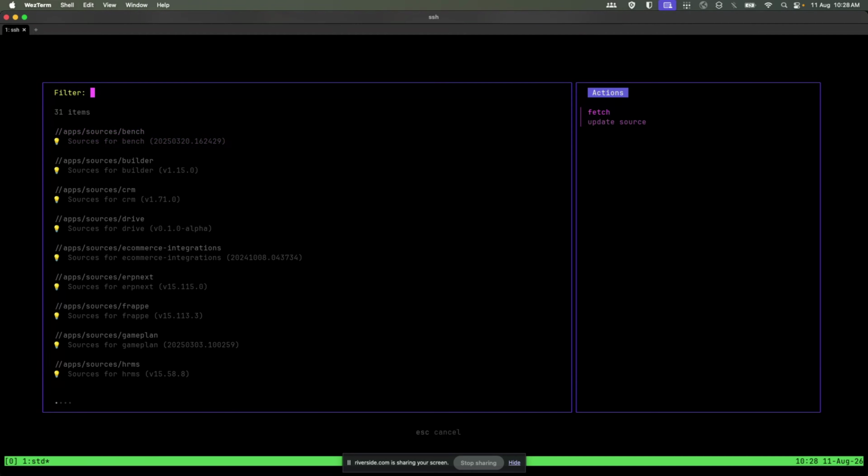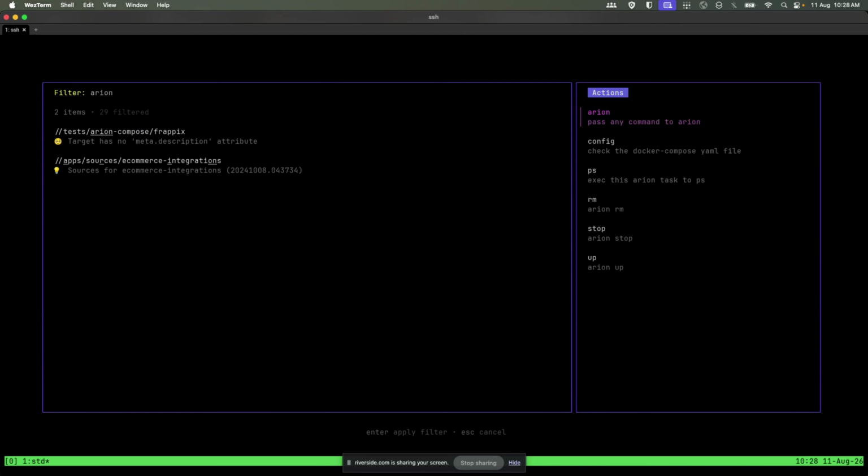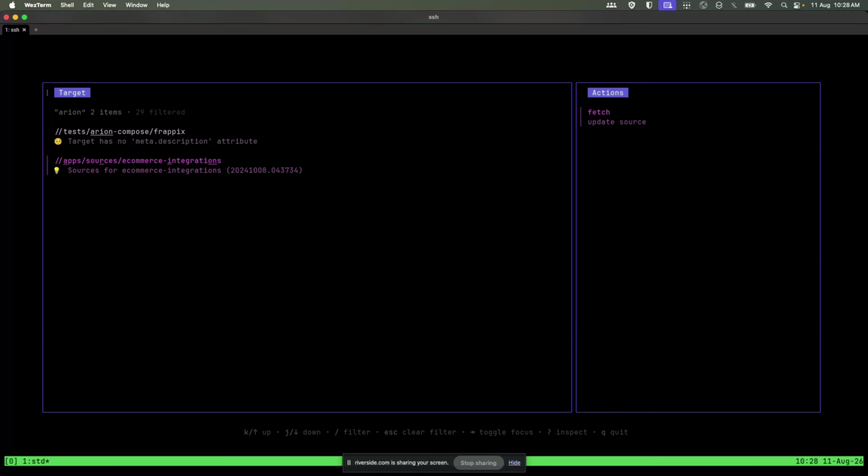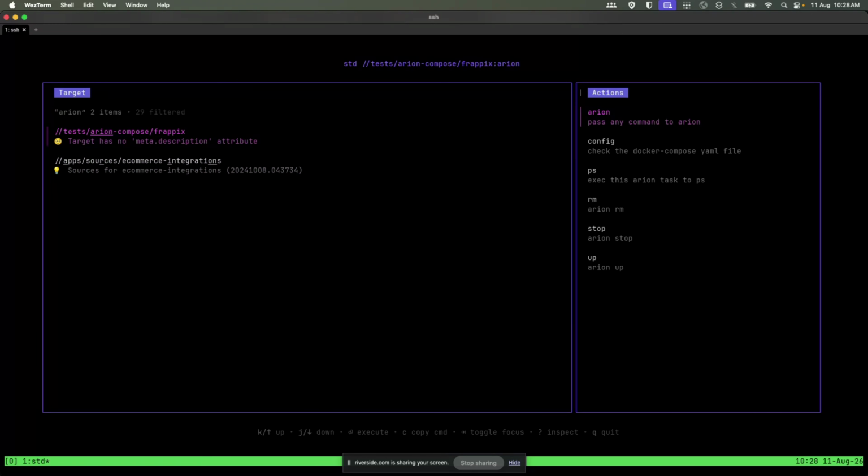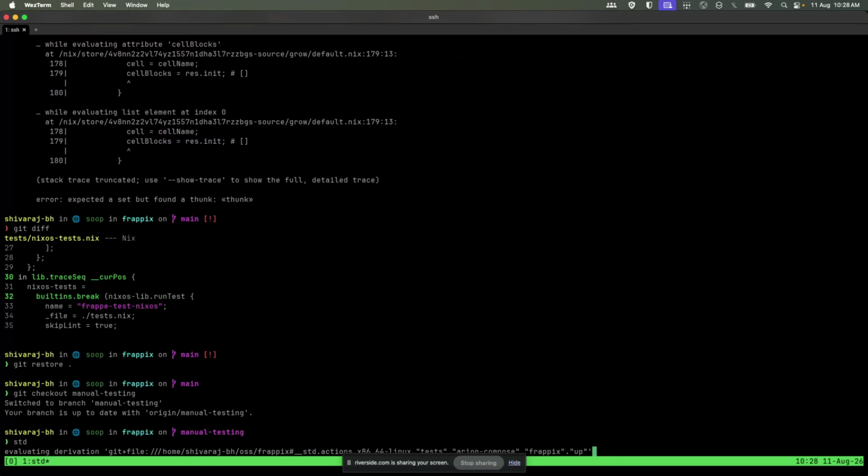Search, filter. And we have this: pass any command to Arion. Config. Oh no. Try up. I've used Arion Compose before.